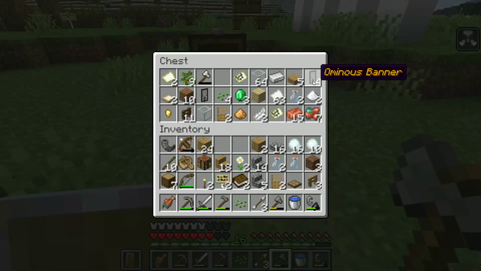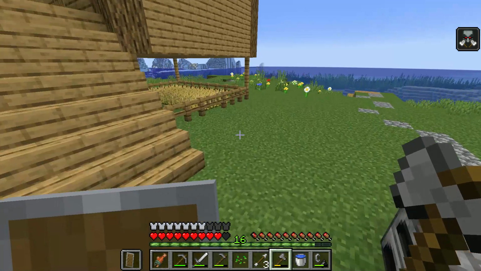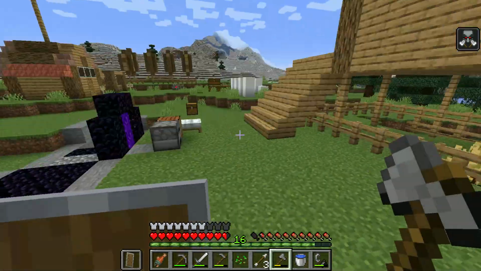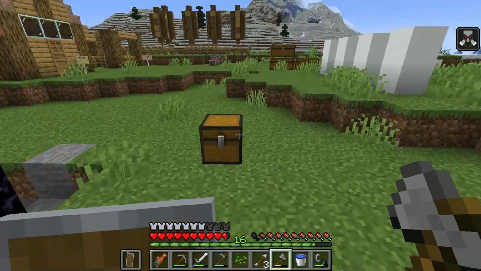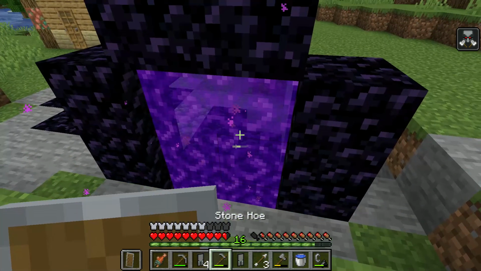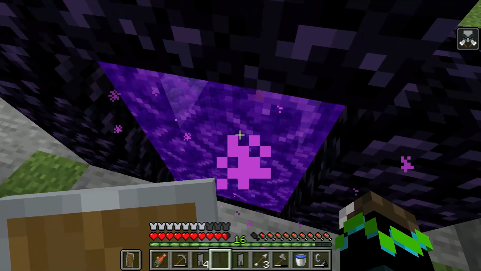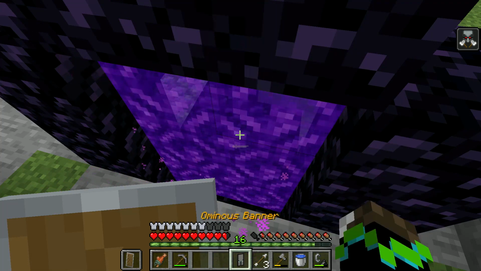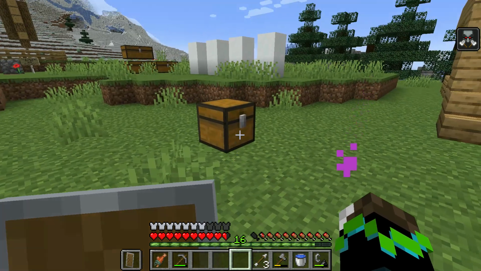Alright. I don't want any proof that I killed any. So I think what's best is just for me to throw all my ominous banners away. Wait, maybe let's throw them away in the nether. You guys are going down to the nether. You guys are being punished. Wait, I just threw my hoe into the... Right, go into the nether. Right. They're all gone now.